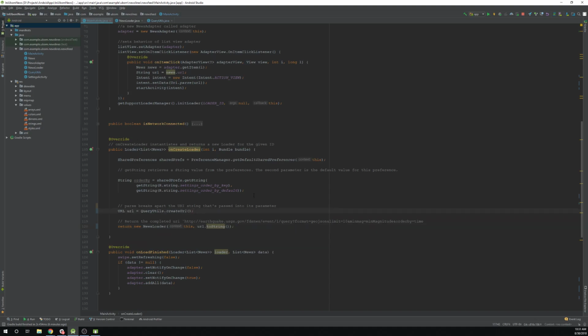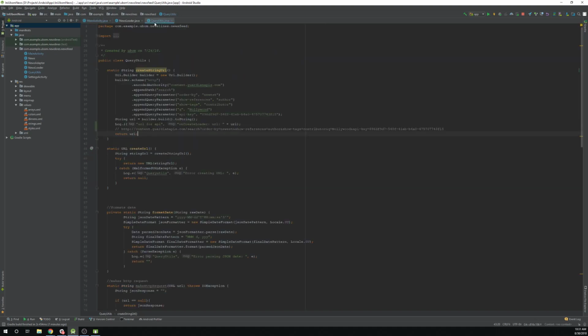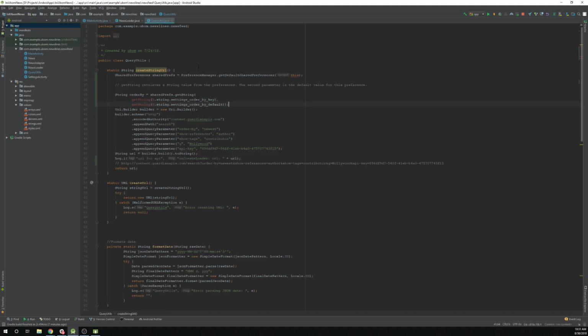If you're going to use this, you need to take this and you need to put it in there. And then you need to replace this with your order by variable that you're getting right here.